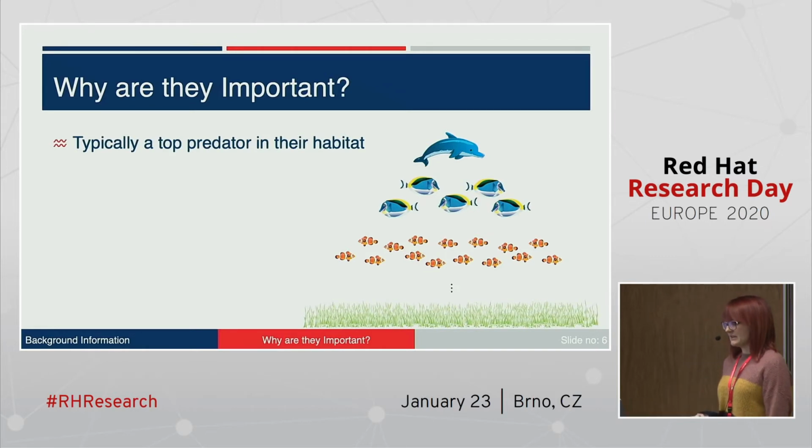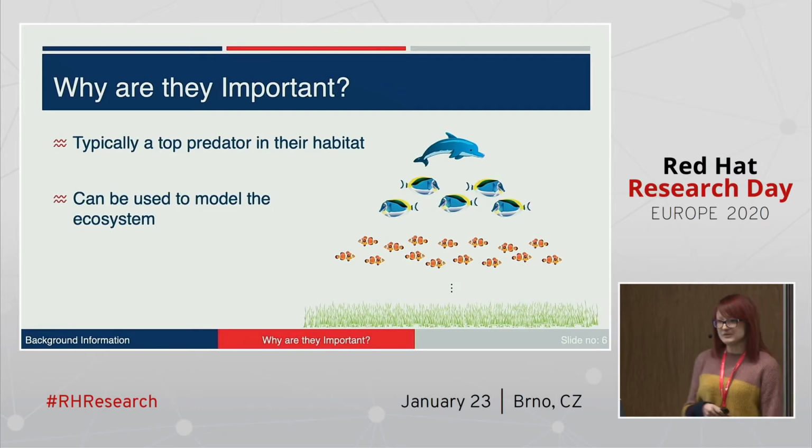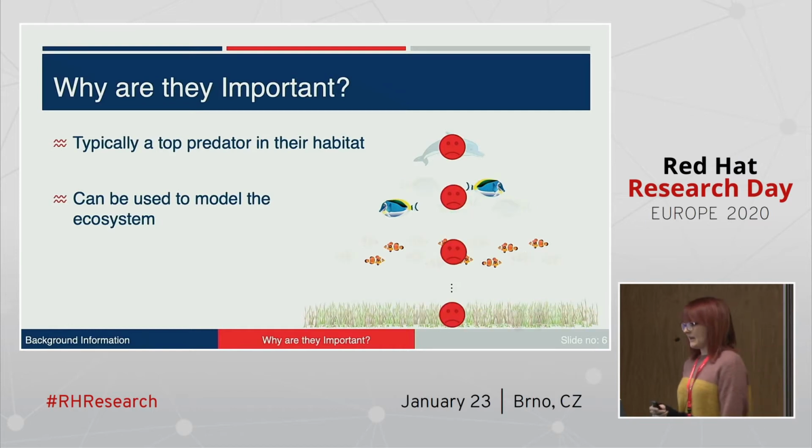Because of this, it's really good for being able to model the ecosystem within the ocean. If the dolphin population is doing well, growing every year, having a lot of young, quite healthy, not a lot of them dying, then you can assume everything underneath is also doing pretty good. On the reverse side, if the dolphin population is decreasing every year, maybe they're not producing young, getting disease, dying of starvation, then it's an indicator that everything underneath them in the habitat is not doing so well.